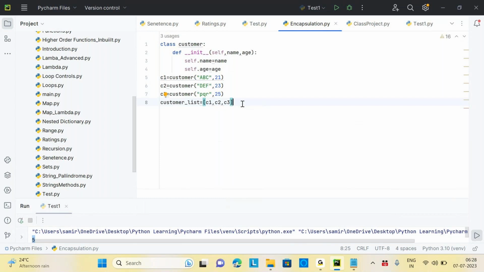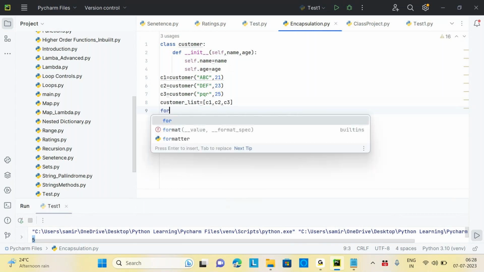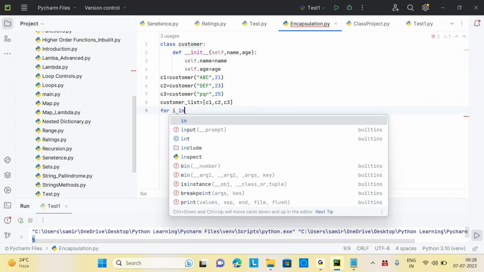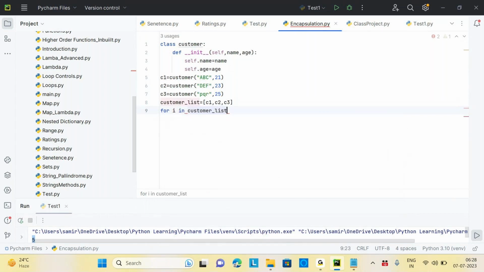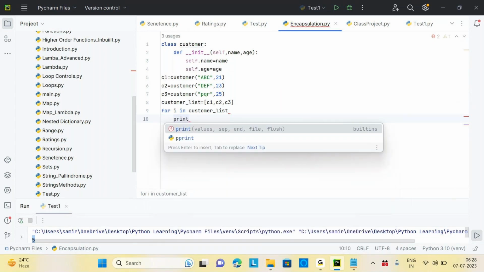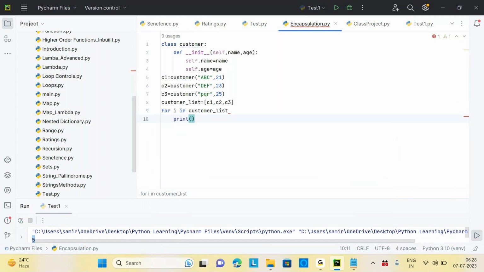Now I can do whatever I was doing before. I can do a for loop, and I can execute any of the list methods. So I say for i in customer_list, print i.